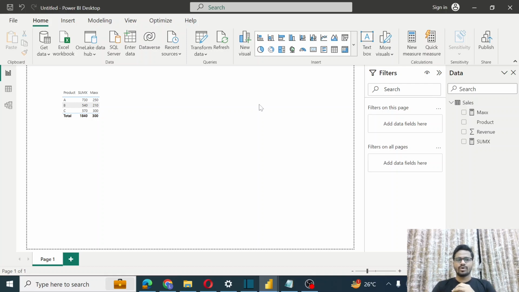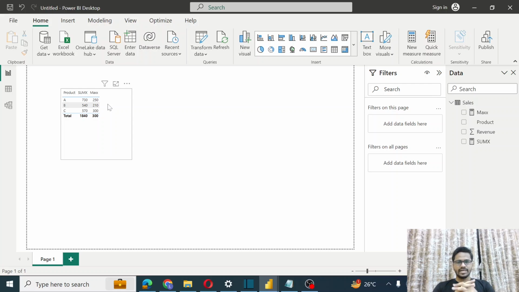The next function that I want to talk about is the RANKX function. So what do you think will happen in the case of the RANKX function? Again, the same thing would happen. The function would identify those three unique products, that is product A, B, and C. Then we'll find the sum of all three products, which we have already done using this SUMX measure. After we find the SUMX, based on the value, the highest value gets rank 1. Let's say 731 is rank 1, 570 rank 2, and 540 rank 3, like this, or vice versa. We can do it in ascending or descending order.